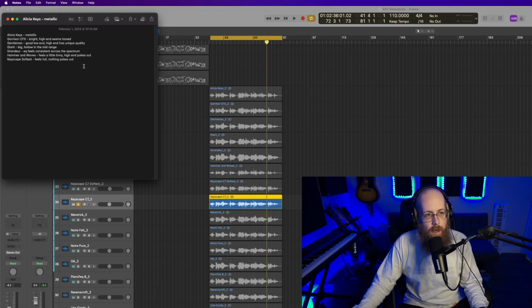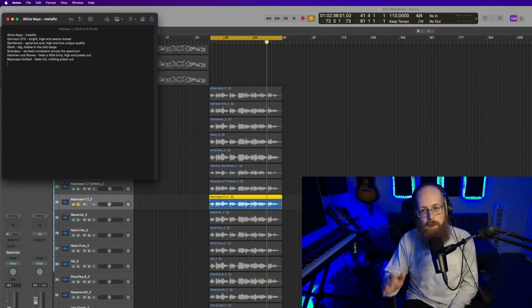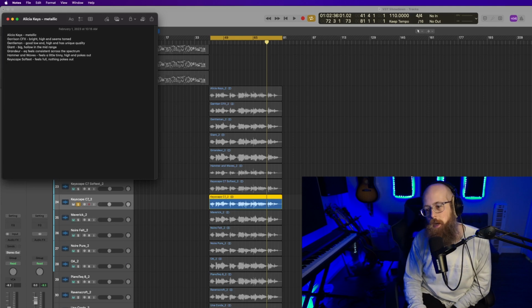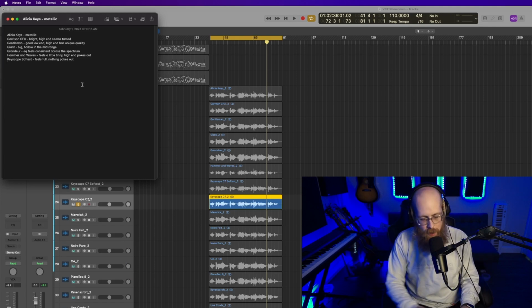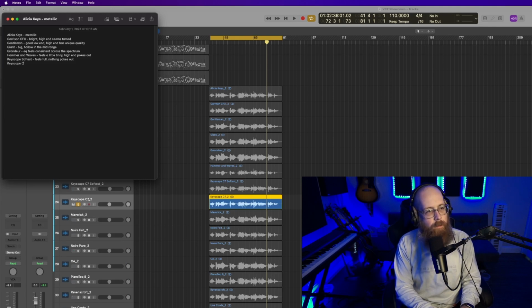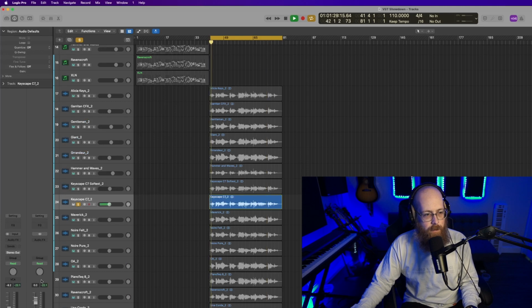I do realize there's been some work done on it. That's kind of what makes Keyscape, it's a little bit more produced in the box. But out of the box, it just feels great. So, yeah, I love that one. So this one is a little bit brighter of a preset.